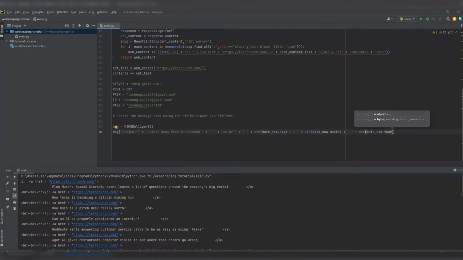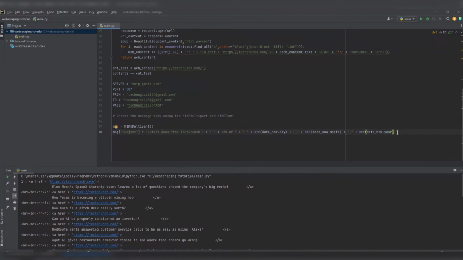All right, so this is how the heading is going to be. We want it to have a dynamic heading. So if this person received this email, let's assume that today is 8th February, then tomorrow they are going to receive it as 9th February, then the month and the year. We don't want this particular heading to be static, so we want to make it dynamic, and that is why we're incorporating all these things to specify the date and time the email was sent from the script website. So this is why we are making this email headline dynamic in nature.